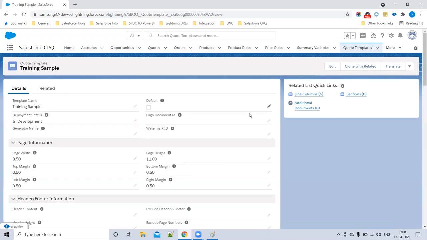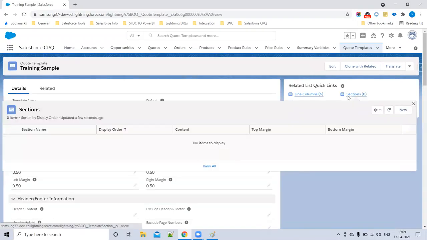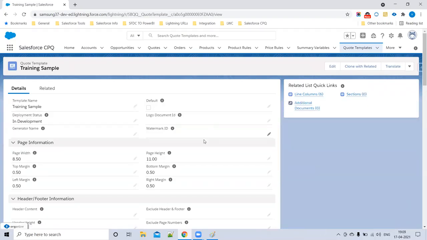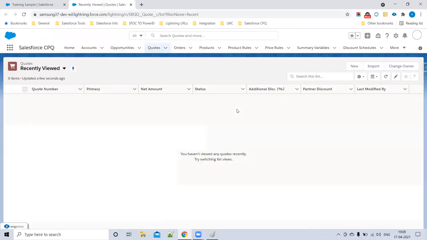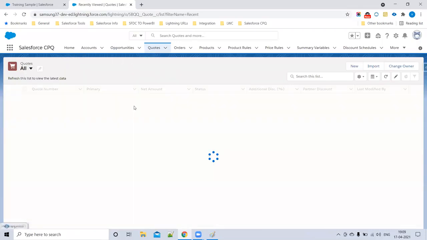For this template, do we have any sections? No sections, zero sections. So in this case, by default it will give the CPQ content, the default template. For example, if you open any quote object, open any existing quotes, all quotes.